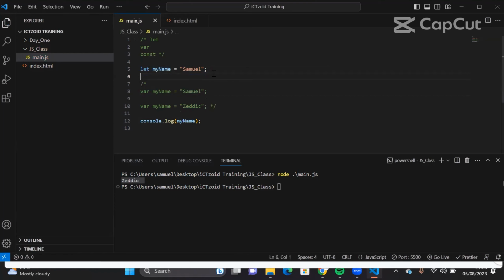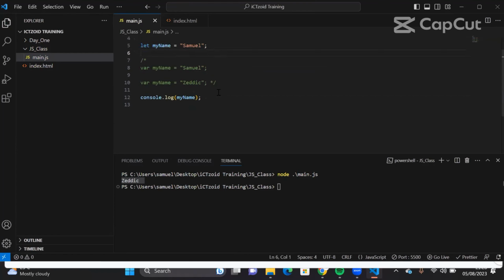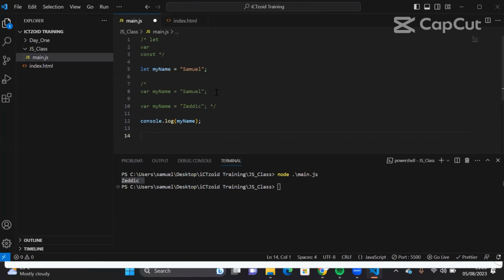Then talking about const, it's a constant. Once you declare a variable using const, you're saying that permanently this is what it is going to be.